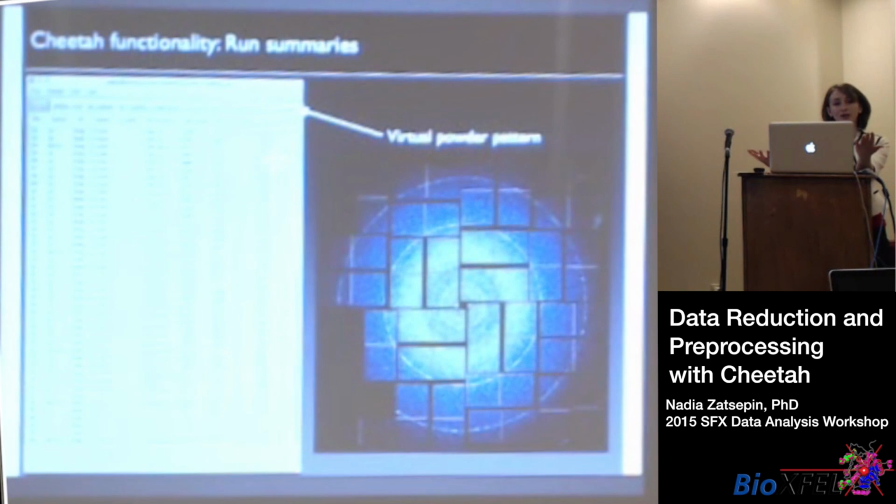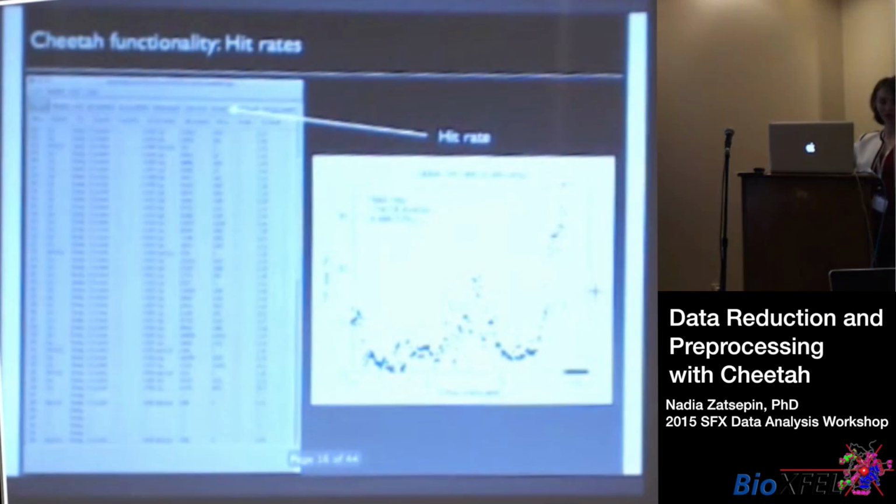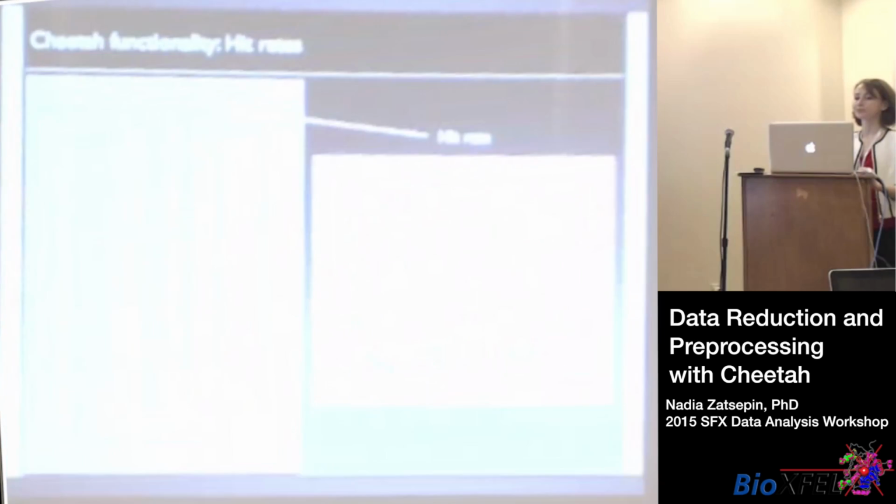Now they are not stored to disk. Cheetah's point is to do data reduction. Yes, it's the background correction stuff, but the main point is to reduce how much data you need to handle. So it will only create diffraction pattern files from things you consider hits and not save the rest. So the only information typically kept from them is the virtual powder pattern. You do have the option of saving everything if need be, but I would not recommend it.